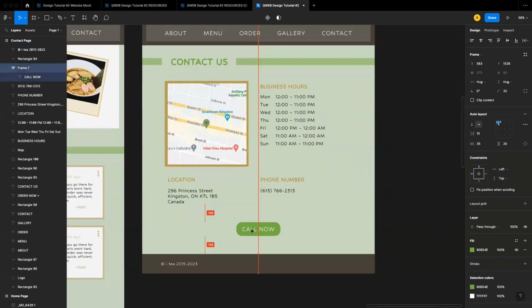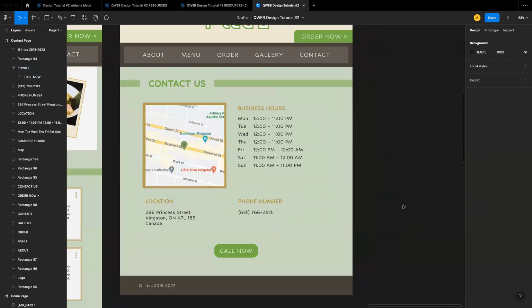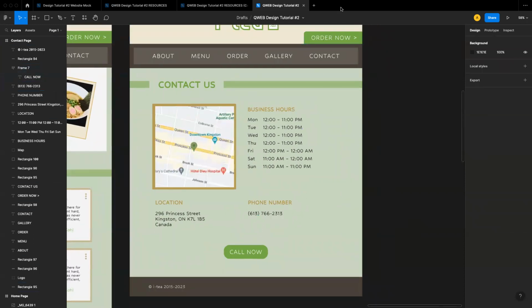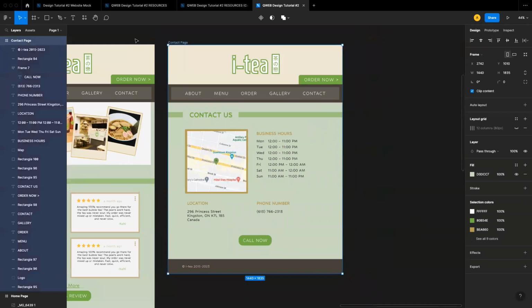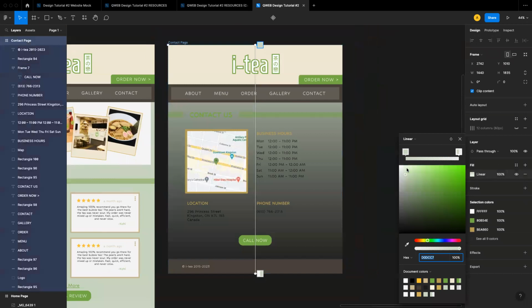But when I go on this page, I'm not really noticing the button very much. I'm kind of flip-flopping between these two. But in this element, I really want your attention to be on the call now and less on the map. So how are we going to do that? Well, let's use our background here. Let's change it to linear. And we can change this to white.